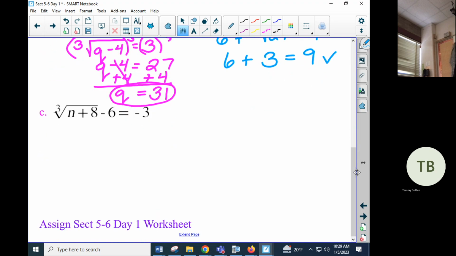Do you think you're good on that? Or do you need to see another one, or do you understand? Okay. I have a worksheet made up, and again, it says on this worksheet to check for extraneous solutions, that's what it's called if a solution doesn't work. You should not have any that don't work. If you want to check, you can, but I'm not going to require you. Okay?